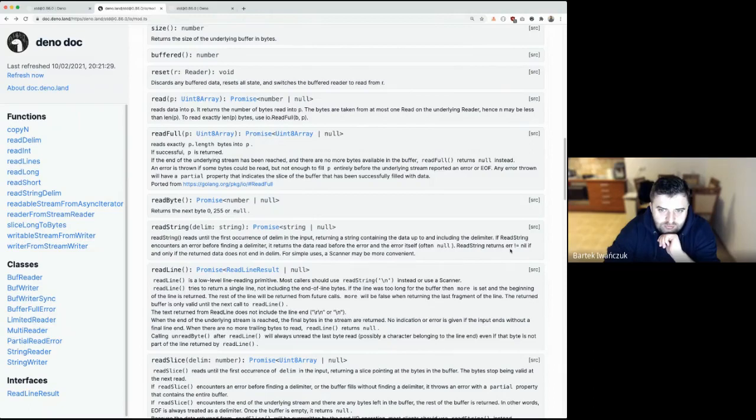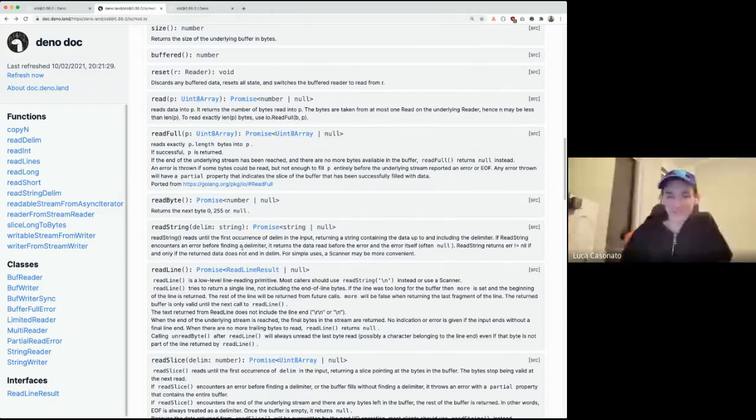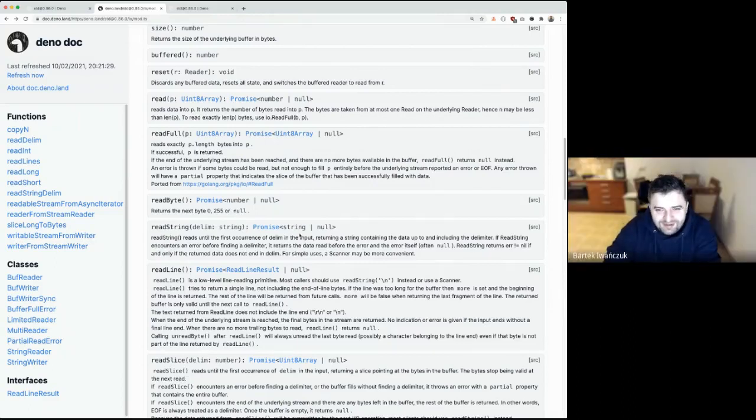This is copied from Go. And I guess this also behaves like readFull, which can throw an error and it will have a partial property. So again, the docs need to be updated.